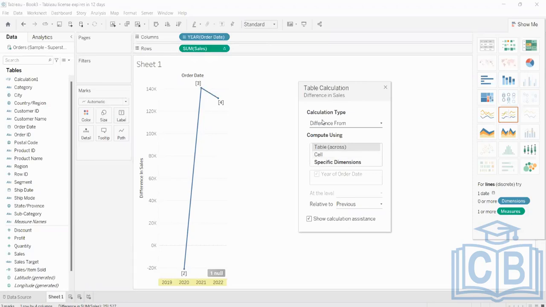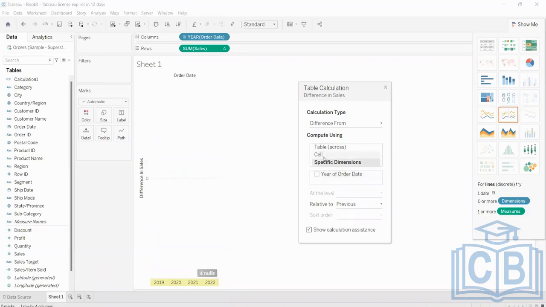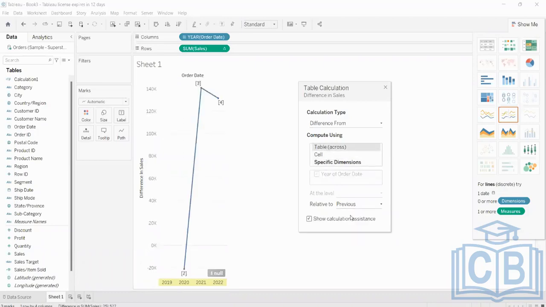A drop down comes up which is named calculation type, and then comes compute using a table across cell or specific dimensions. Okay, and it is always relative to previous, next, first, last, etc. So first let us select over here, if you want to use a table calculation.